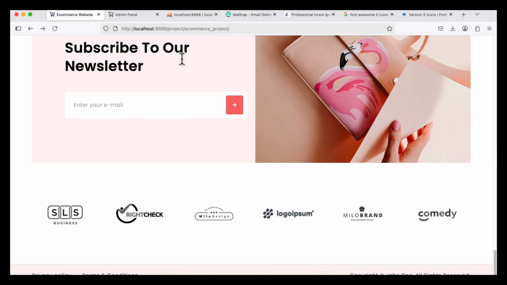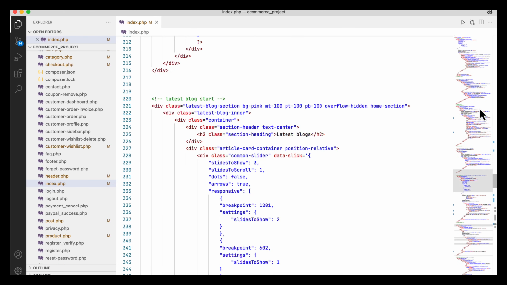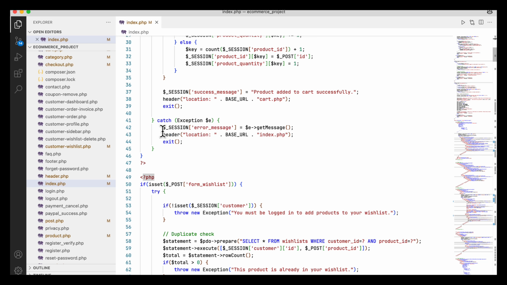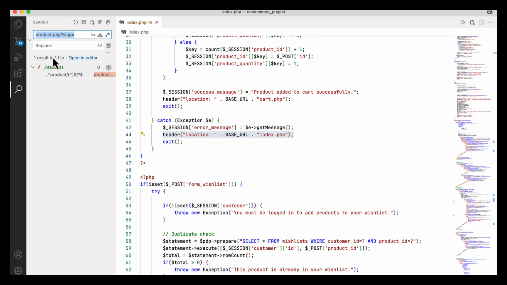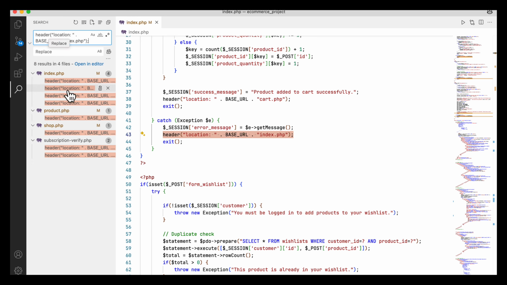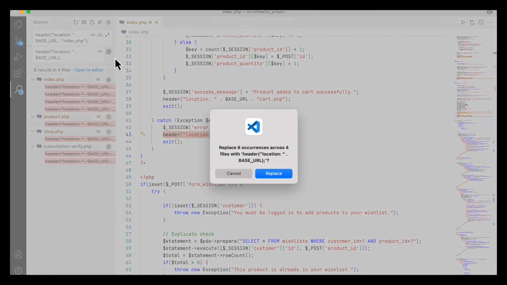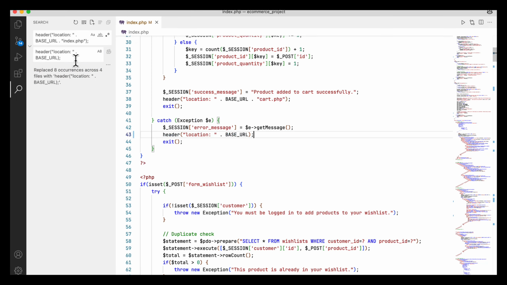It is okay, index.php. So now where is index.php? I am going to check. For example, this is the base URL, header location base URL index.php. If there is something like that, I will replace all the occurrences like this. I will replace it by only the base URL. So location will be the base URL in all the cases. So replace all. So this is one solution here.